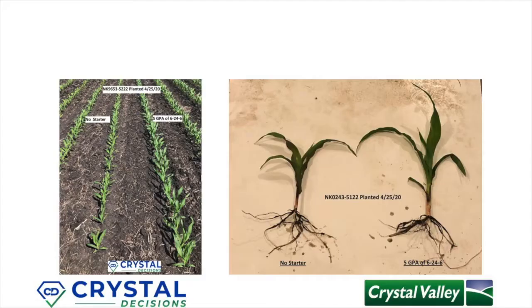The last factor that made our list this year is soil fertility, and with that mainly the starter fertilizer we saw this year. With early planting dates and colder soil temps, in-furrow starters had a nice response this year. These pictures you're looking at now are 6-24-6 with zinc applied in-furrow at 5 gallons an acre. Very nice visual. We ended up between 3 and 6 bushels an acre, depending on the hybrid, that we saw with that this year.